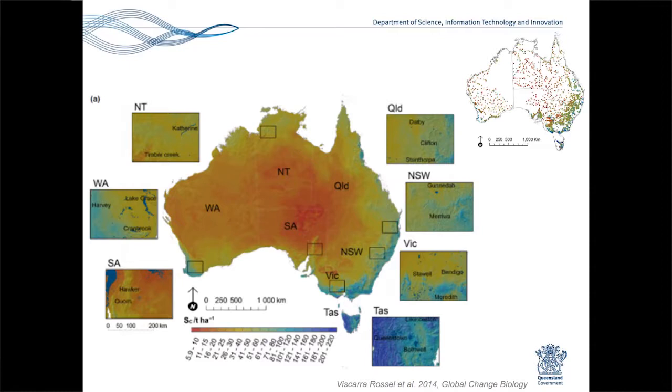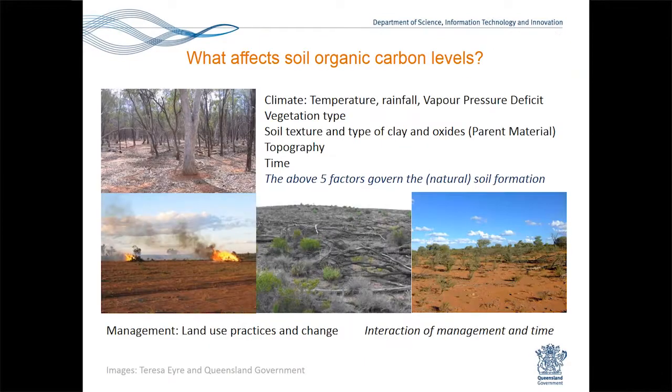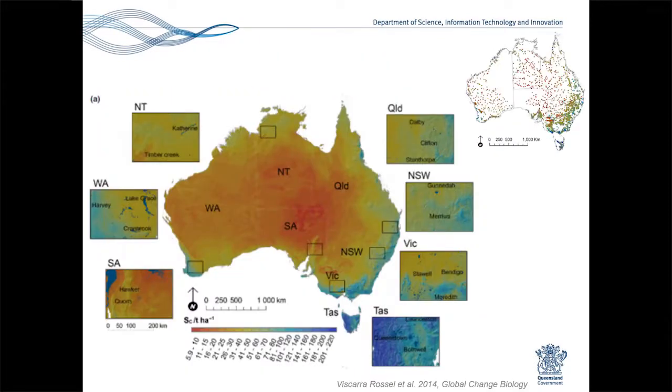This is the distribution as it stands, taking a baseline or snapshot right now as a soil carbon map. It's very costly to go out and sample an entire landscape, so they have to do their best to join the dots and get some sort of continuous layer of what's going on. I think it shows nicely the conditions present under Australian conditions. In the hot, dry areas, you tend to have lower carbon. In the cooler, wetter coastal areas, you tend to have higher carbon.